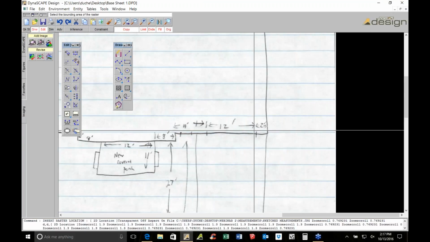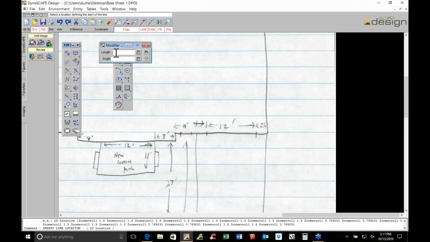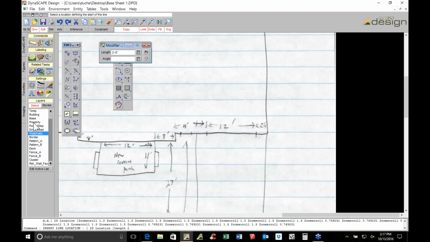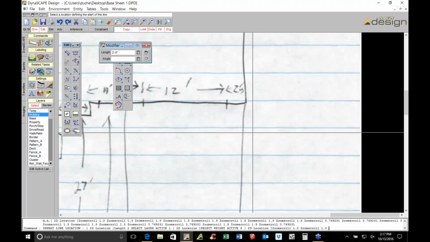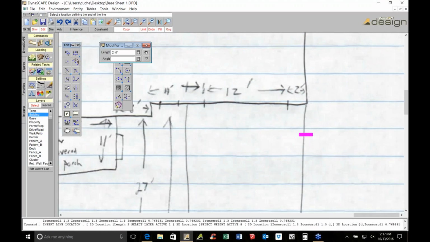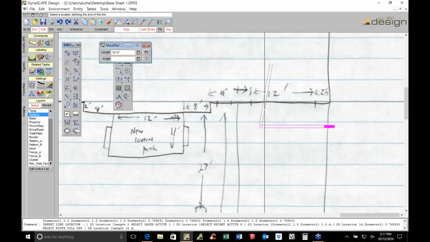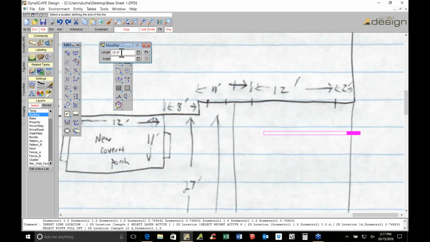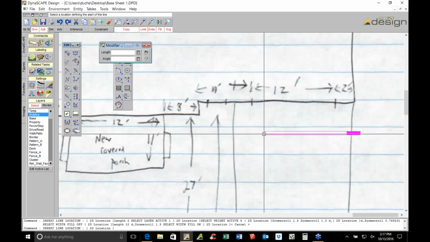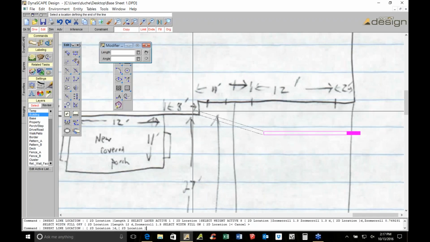So if we do have these, let's start with our line tool, and let's do a 2-foot wall and make sure we're in the building layer, okay? We're going to do 2 feet. Then there's the 12-foot door. So let's take out that fill and do a 12-foot door. That, not really sure about, so let's just kind of make a couple things up. Who knows what that is? Let's just jump right over to the end there, and we'll pick up where that is.